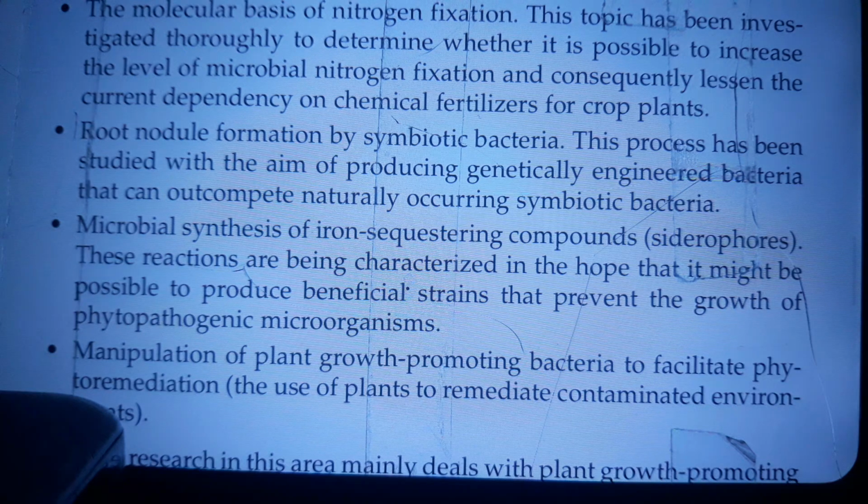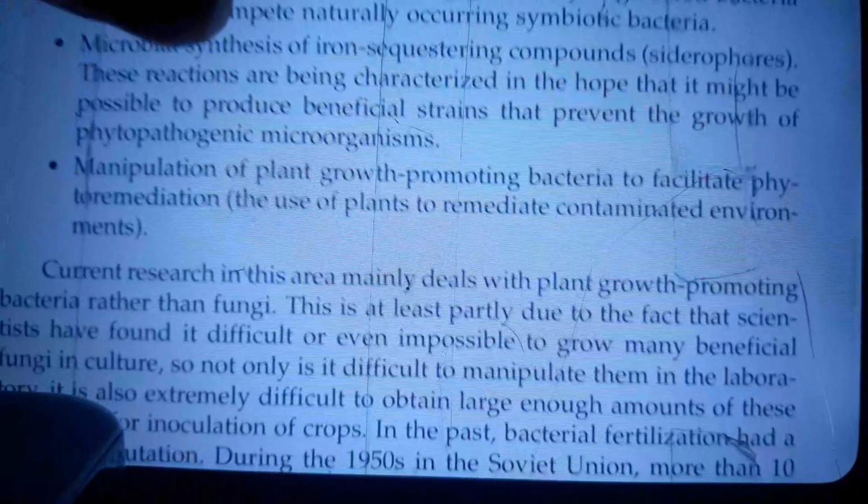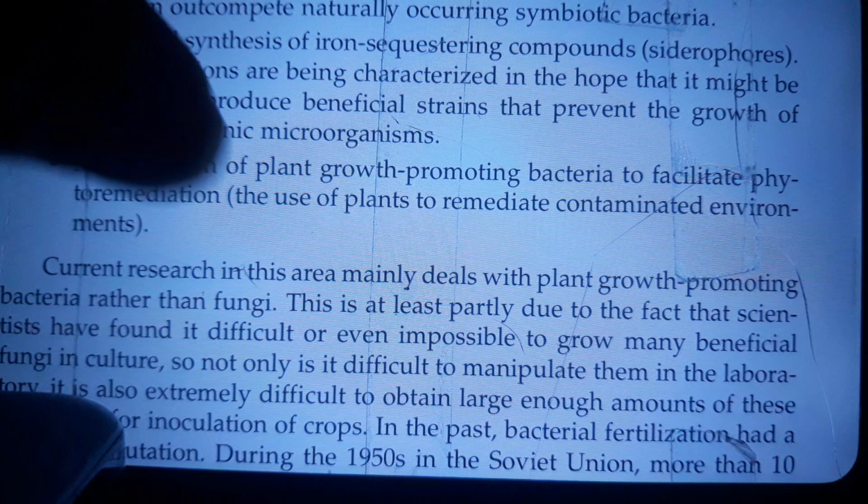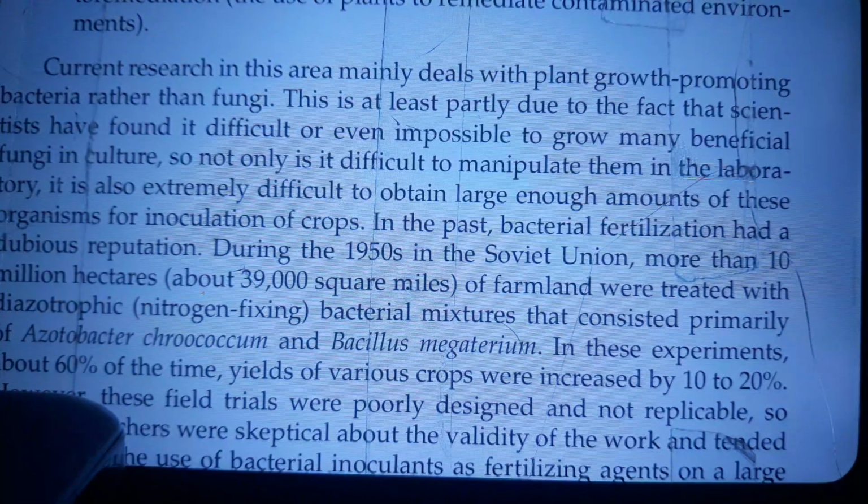Root nodule formation by symbiotic bacteria. This process has been studied with the aim of producing genetically engineered bacteria that can outcompete naturally occurring symbiotic bacteria. Microbial synthesis of iron sequestering compounds, siderophores. These reactions are being characterized in the hope that it might be possible to produce beneficial strains that prevent the growth of a phytopathogenic microorganism or microorganisms. Manipulation of plant growth promoting bacteria to facilitate bioremediation, the use of plants to remediate contaminated environments. Current research in this area mainly deals with the plant growth promoting bacteria rather than fungi.